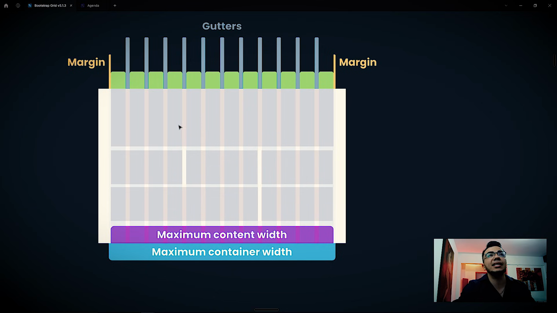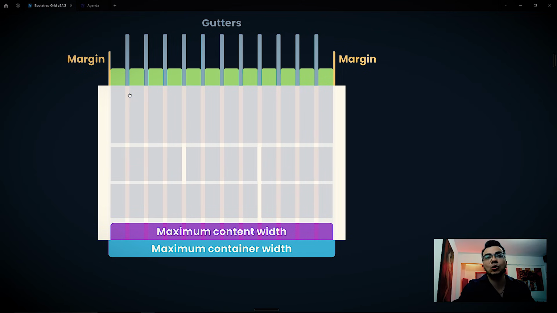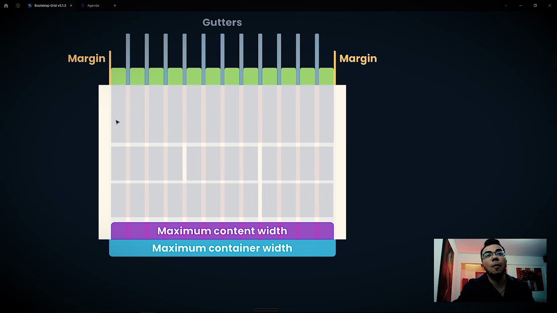Okay, as you can see here, this is a standard resolution, full HD. As basic components, we have the 12 columns, and we have the margins, and we have some space between them that is called the gutter. Then we have the maximum content width, and then we have the maximum container width. There is one slightly different, but the thing is that on these 12 columns, we are going to put all the structure of our designs.